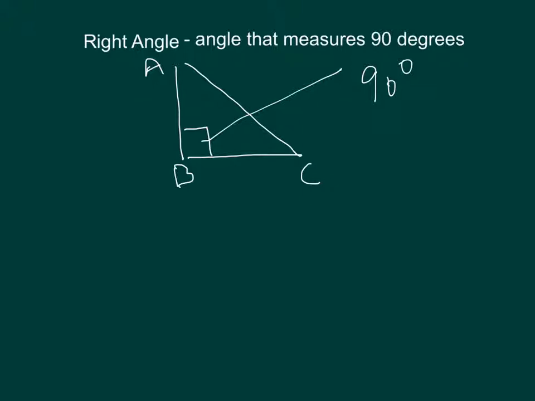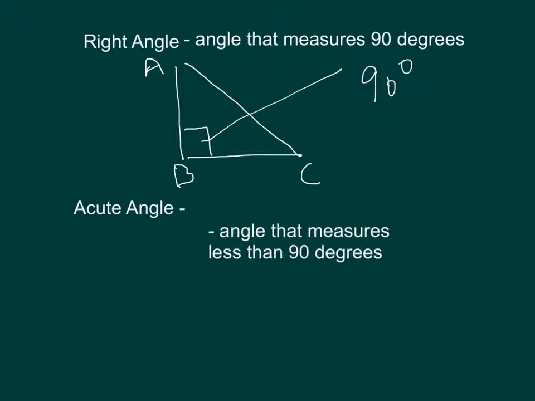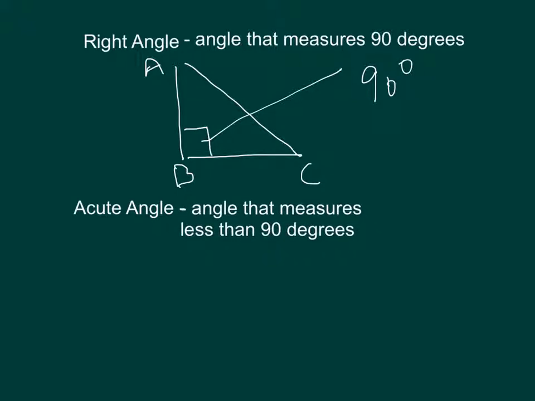Next one we're going to look at is an acute angle. So pause the screencast and think about it for a minute. What is an acute angle? That is absolutely correct. You guys are so smart. An acute angle is an angle that measures less than 90 degrees, and we can represent that right here with our trusty writing utensil the following way.